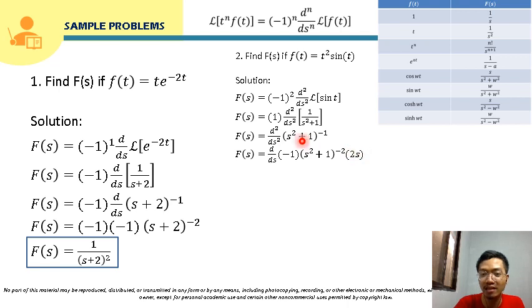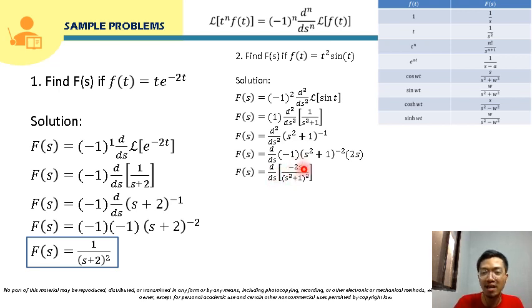Okay, so you recall your basic differentiation rules. For this, we simplify this. So this will become negative 2s over s squared plus 1 squared. So we just bring down s squared plus 1 raised to negative 2. If we bring that down, the exponent will become positive. So this is just equivalent to this. Okay, so this is not finished yet. We have to derive this again for the second time.